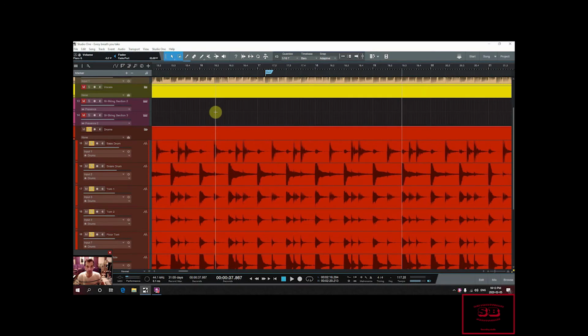So here we are inside Studio One. As I said to you guys, we're going to first pull out the sample of the drum recording, and then from there we're going to put it inside Impact XT, and then from there we're going to create our own beat with our own recorded drums, but through Impact XT. This is a pretty straightforward drum recording, so let's have a quick listen to it, see what it sounds like.